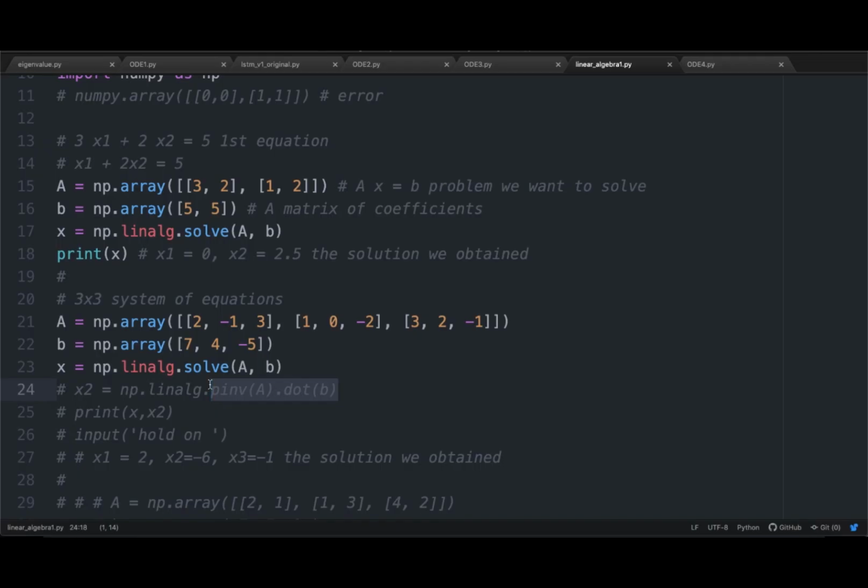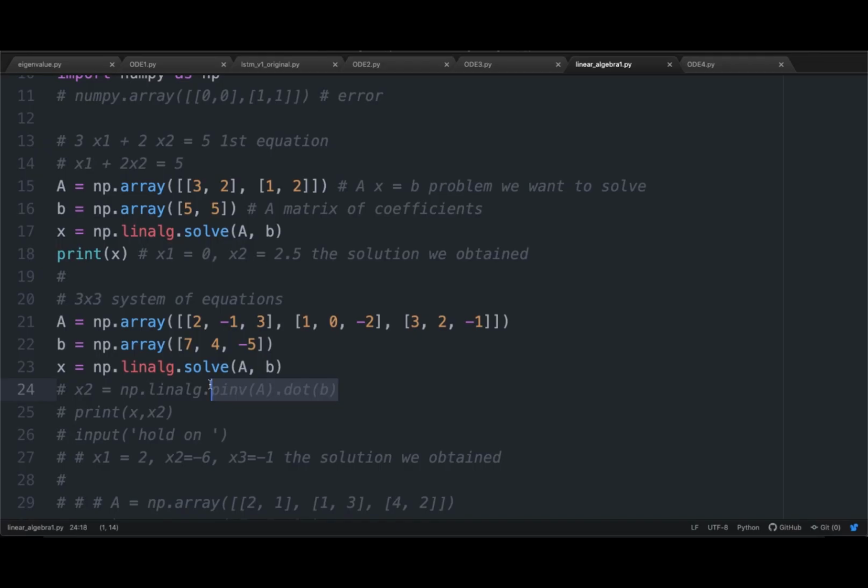Both of these methods will give us the same result, but computationally, of course, there are some differences, especially inverting a matrix, especially if it's a large matrix.